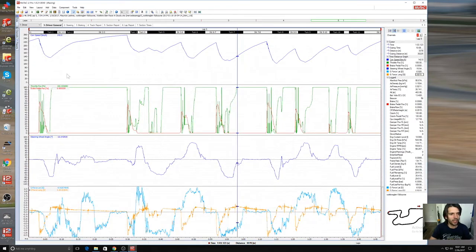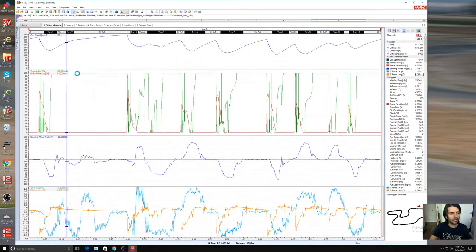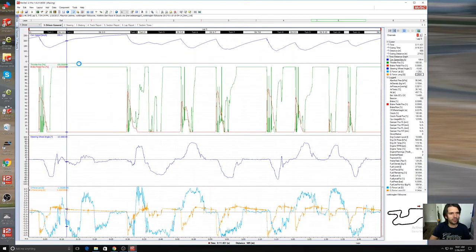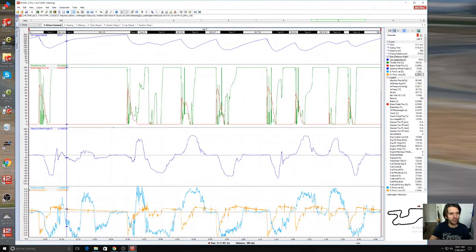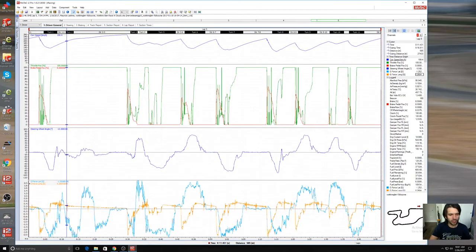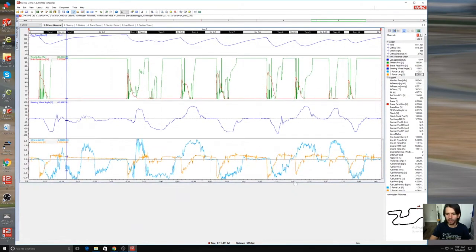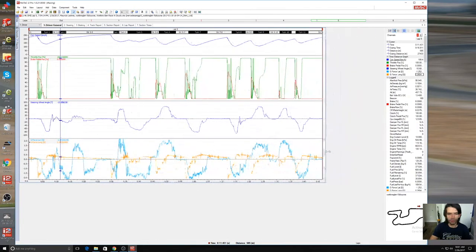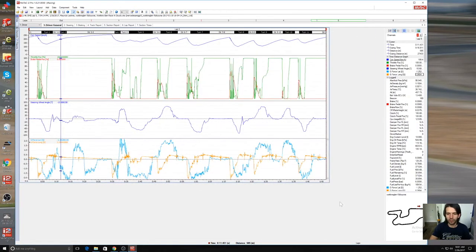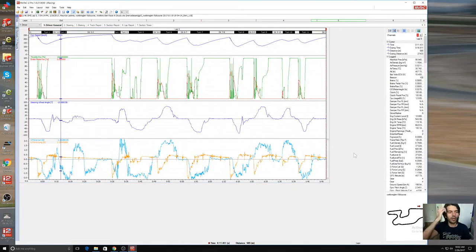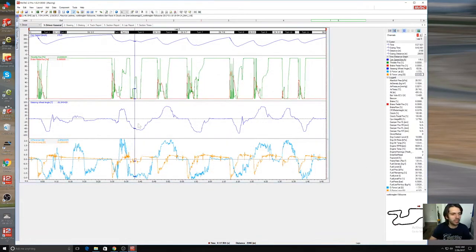So now we have our data, and we're displaying useful information that I want to see. Here's my speed. You can get the bars here, and you can mess around with that a little bit. You can set it up how you like. You can also make this larger or smaller by dragging on the window, so we can add more stuff to this. Cool. So now I move it over. I have more room. We're displaying everything I want to see.